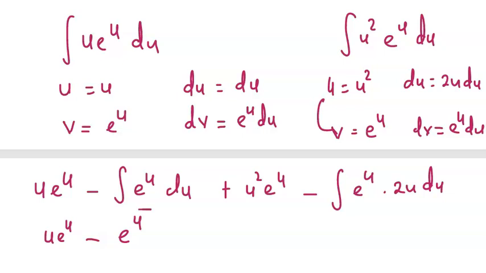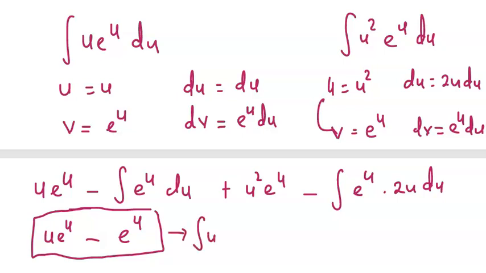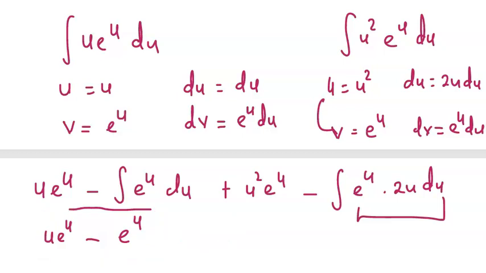So remember that this one right over here stands for the integral of u times e to the power of u. Do not forget that, right? So from here we can just put in this result, right? Okay, so you will understand what I'm talking about. So let's just continue, okay?